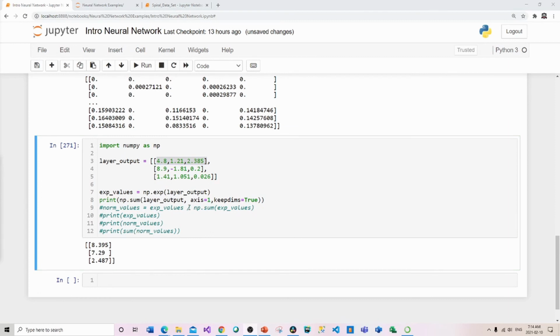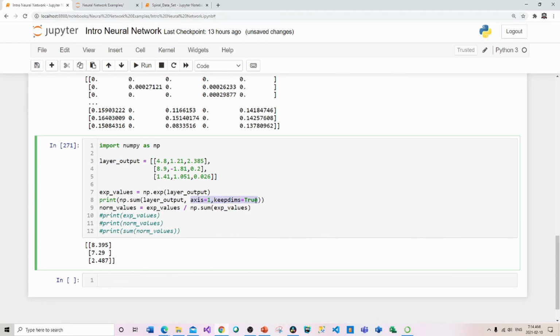But what I actually want is my normalized values, right? That's what I really want to have. And so what I'm going to do is take this keepdims. Now I'm going to take normalized. I'll uncomment my normalized values. And I'll keep everything the same as what you're seeing here, but I'm going to add now this whole section here.